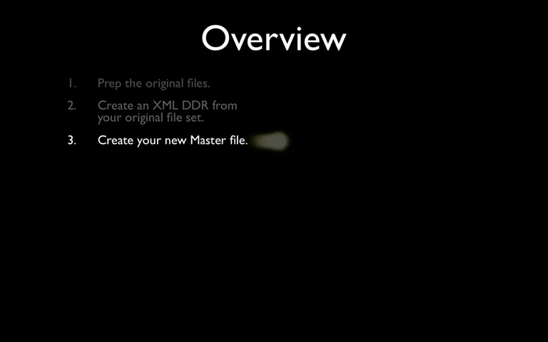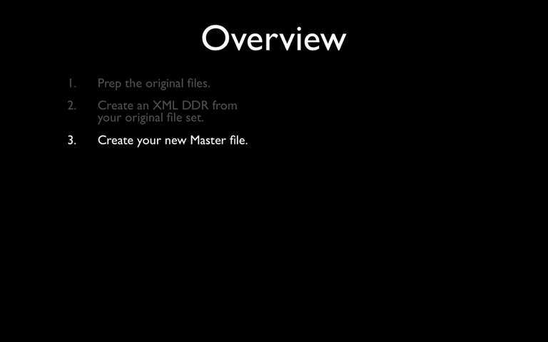So we'll be doing a prep of the original files. And then once we've done that, using FileMaker Pro Advanced, you'll need to export a database design report from the modified original file set. And that DDR will be used by FM Robot to automate many of the tasks that you would otherwise have to do by hand. So that DDR is a critical part of this process, but you don't create the DDR until you've renamed everything.